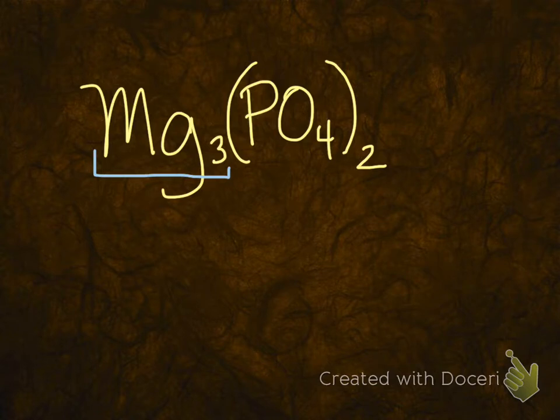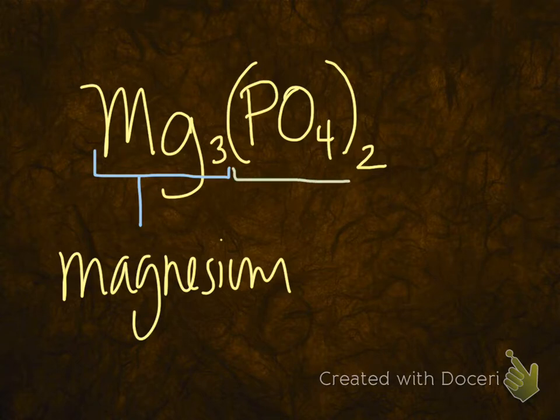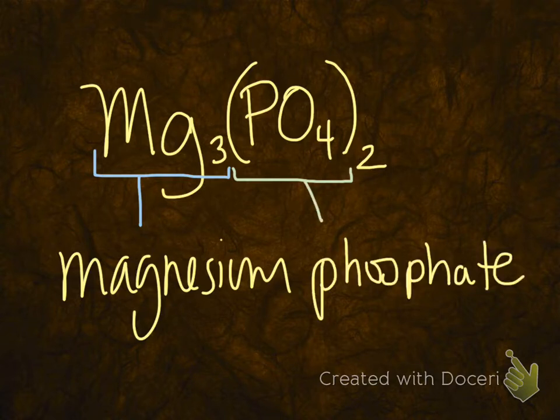So I'm looking at this and I realize that that is, of course, the magnesium ion. Magnesium. And when I look at my reference sheet, knowing that, of course, this has got to be a polyatomic, I find that, what is this? The phosphate ion. So what I have here is magnesium phosphate. Okay, well that's a quick run through.